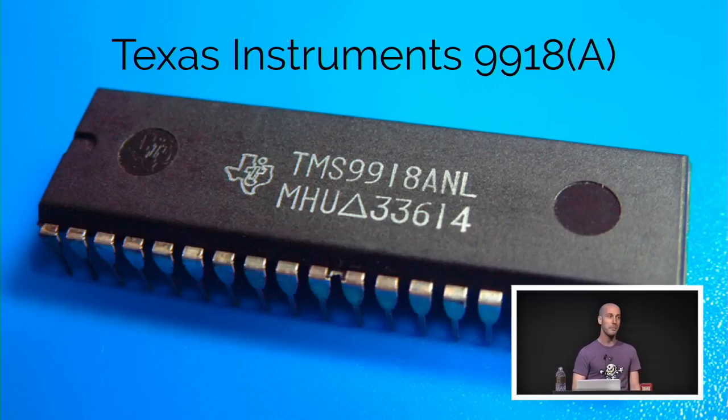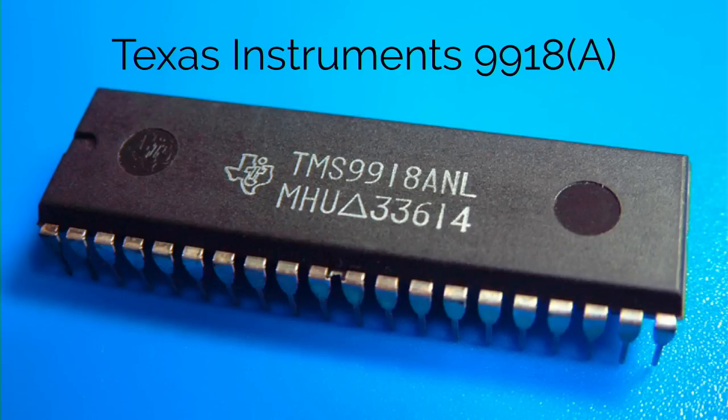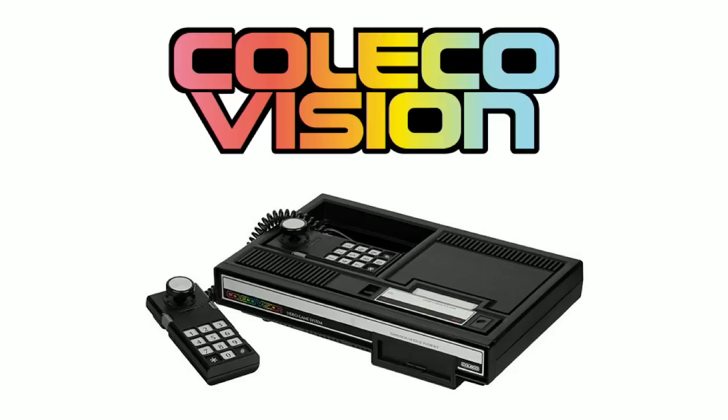It comes from the people who made this. This is a TI-9918A. It's a hardware graphics chip. It was used for a few different graphics systems back in the day, one of them being the ColecoVision. So this came out after the Atari and before the Nintendo Entertainment System. 1982, I think, was its US release. Look at that thing. It looks like a VCR, but it played video games. Wait, you guys probably don't even know what a VCR is. Oh, never mind. It looks like something really old.